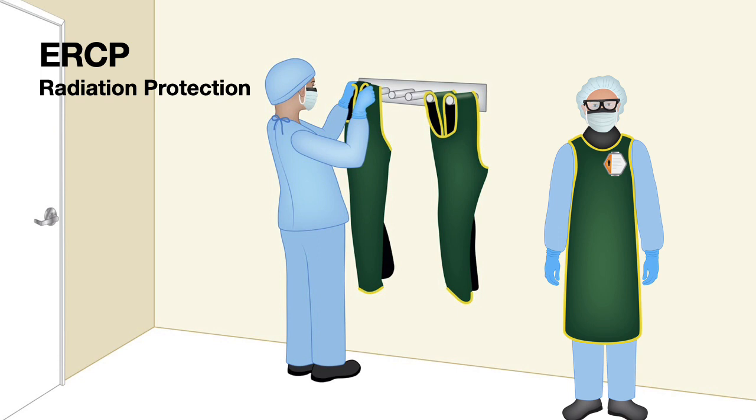After the procedure, it's very important not to throw the lead apron on a chair or table, but one should hang it down so that the lead doesn't break inside that lead apron. If the lead lining breaks, you don't get any protection when you do the next ERCP. So make sure you take time and hang it on the wall like the assistant is doing there.